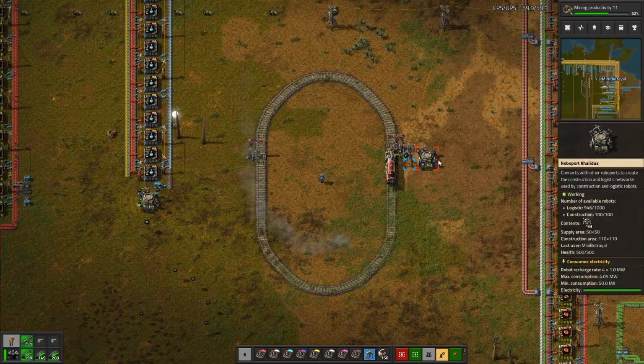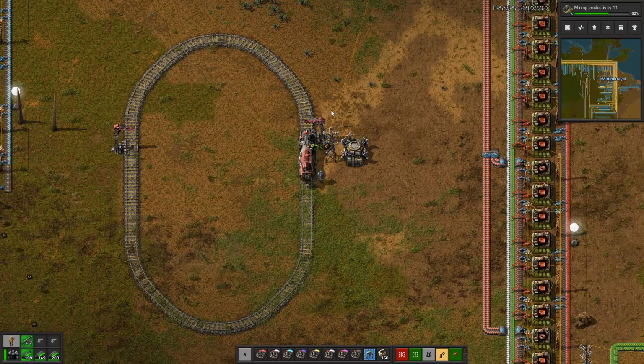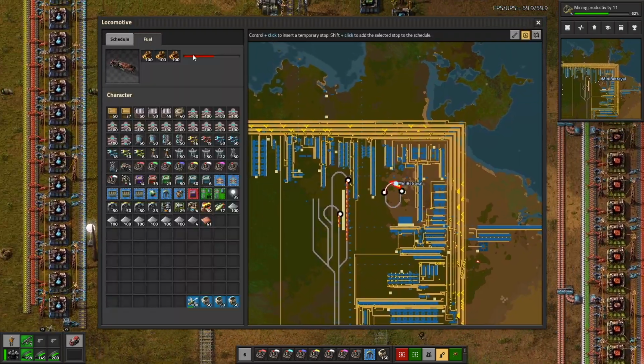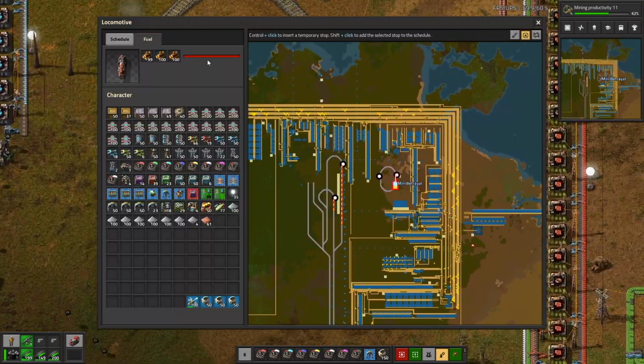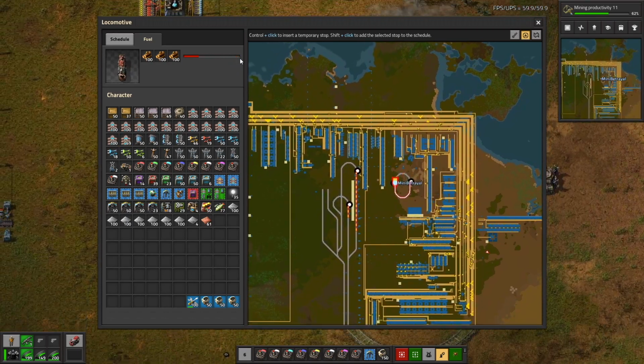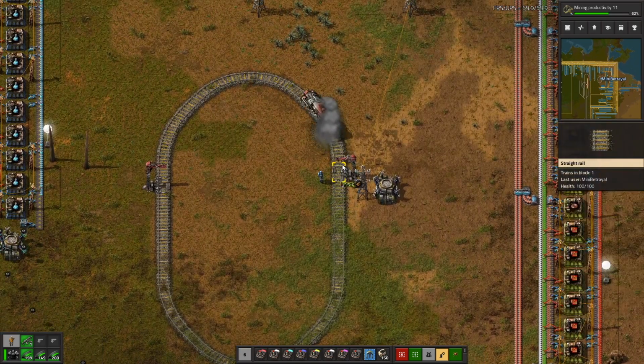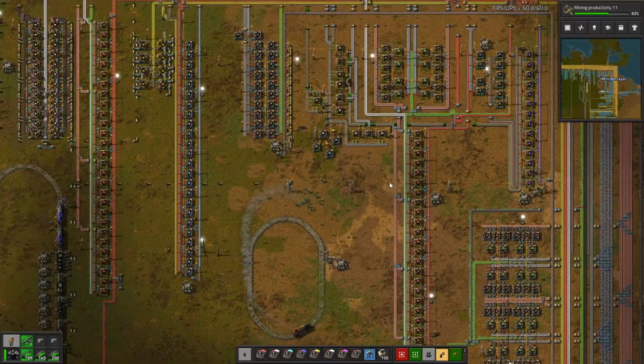Whoa. Oh yes, here's another change I made. Also in response to the comments on the last video, I slightly extended this loop. Now if we hop in here and look at the fuel, you'll see that each loop takes exactly one wood. That means if and when it does ever run out, it should still make it back to the station.